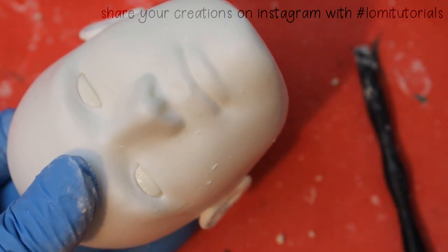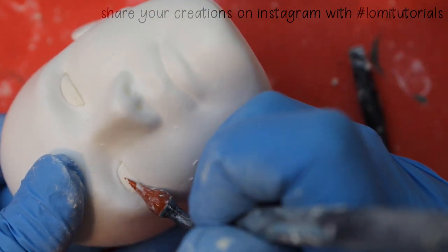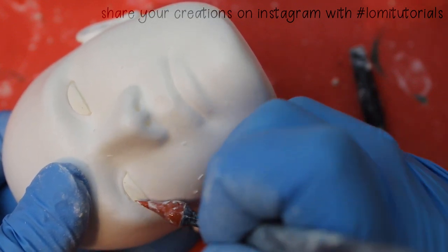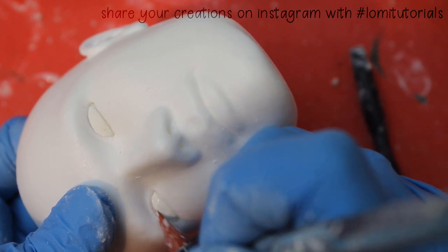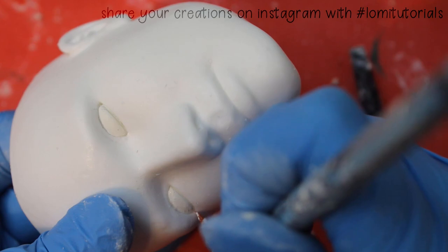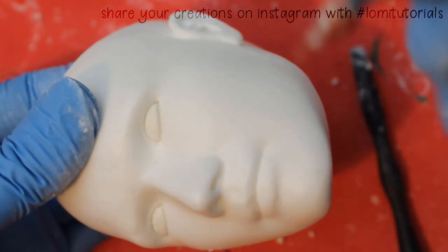In addition to the black rubber tools, I also like this red dental stimulator, which you can find in most stores near the toothbrushes. This is also smooth and flexible, but it has a sharp point that's good for getting into that place we want the eyelid line. I use the stimulator to begin smoothing the upper edge of the clay, reducing the crease there to make it look more like the eyelid is closed.